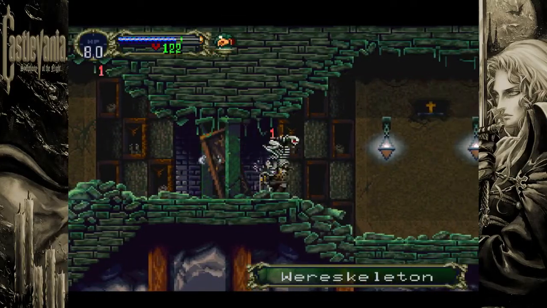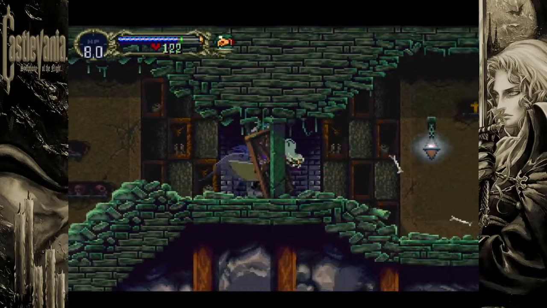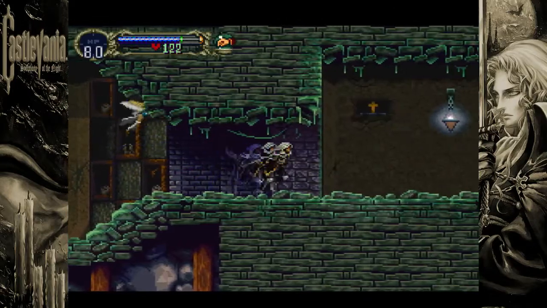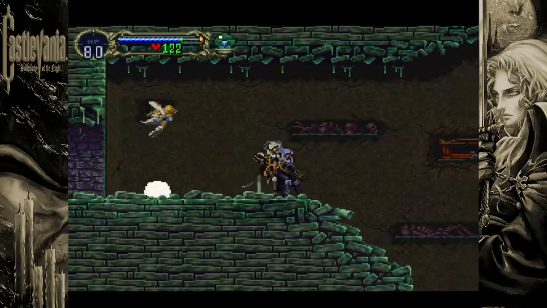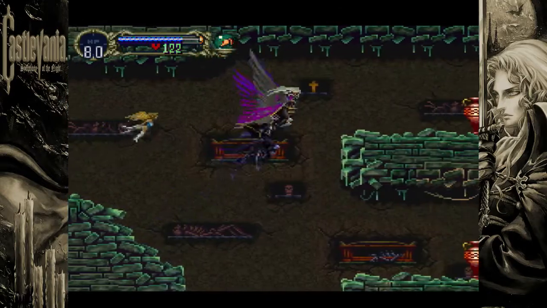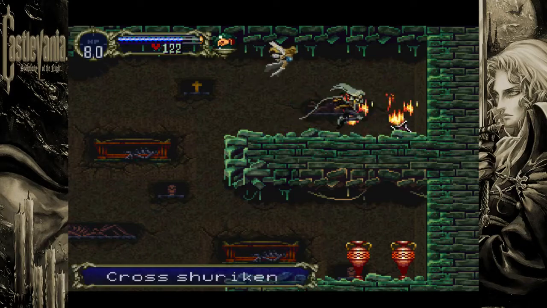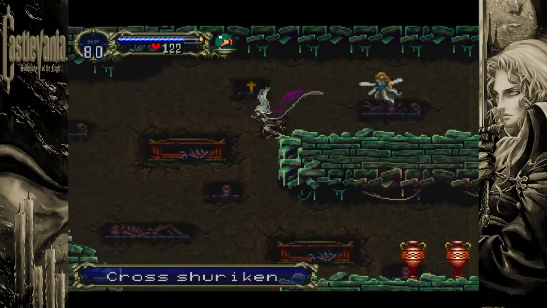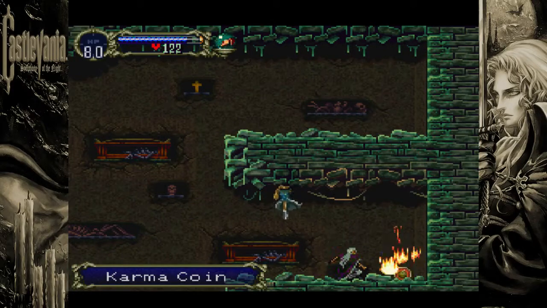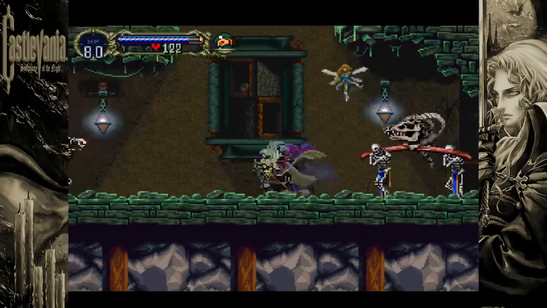Good grief. Alright, sassy skeleton. I just survived that. You're not going to intimidate me. Jeez, each used up a potion and something else. Two potions, it looks like. Okay. Oh, I almost made that with just a double jump. So we have more cross shuriken. Now we need to have the game about the faction of a Christian priest ninja.